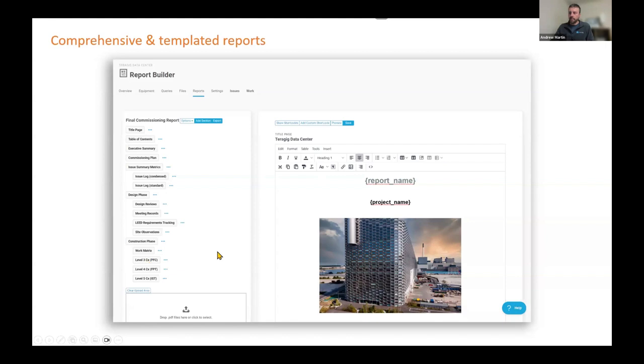You can create a report template for it, and just click export when it's ready to go. So you can see there's a lot of automation you can do where you don't even have to type the project name in, or the report name or the dates or who sent it. It does all of that stuff automatically.